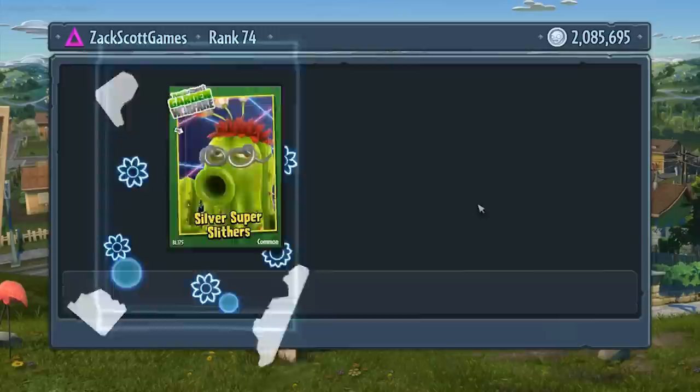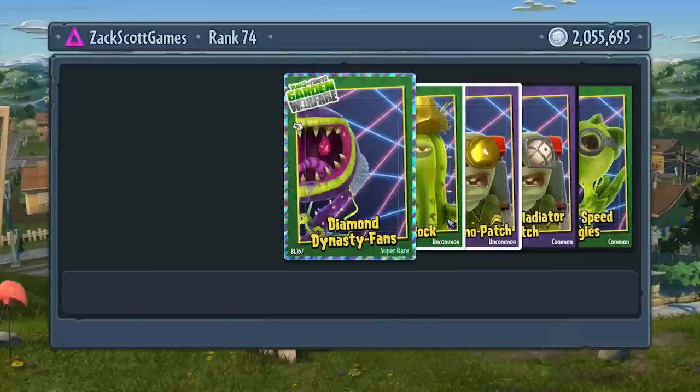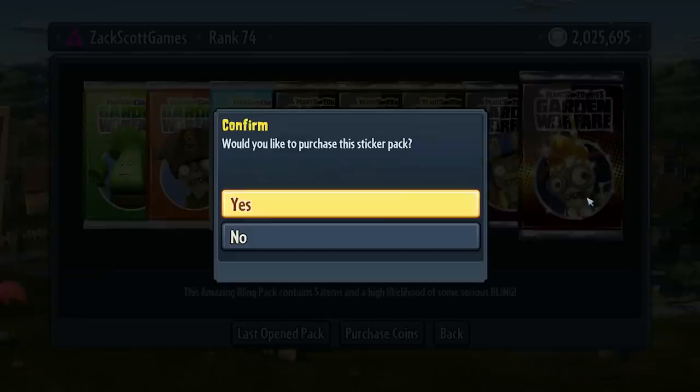I'm gonna get blinged out in future episodes for sure. Royal mouth guard, that looks fantastic. Basically, my plan for future episodes, you know, I play through these. Okay, Diamond Dynasty fans, it looks really cool. I play through this series, basically, on average every day. And I kind of focus on specific characters sometimes. There's a royal cleat. I focus on specific characters sometimes. I focus on different map types.